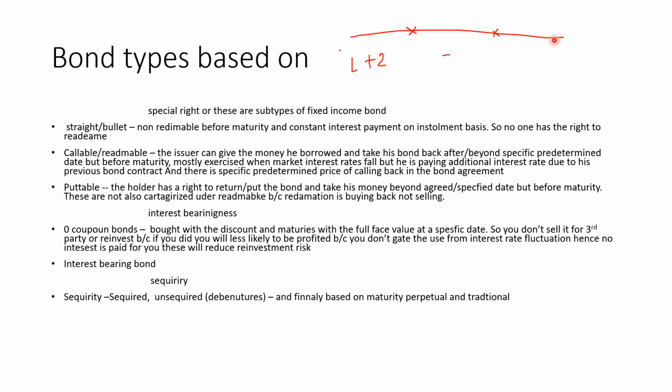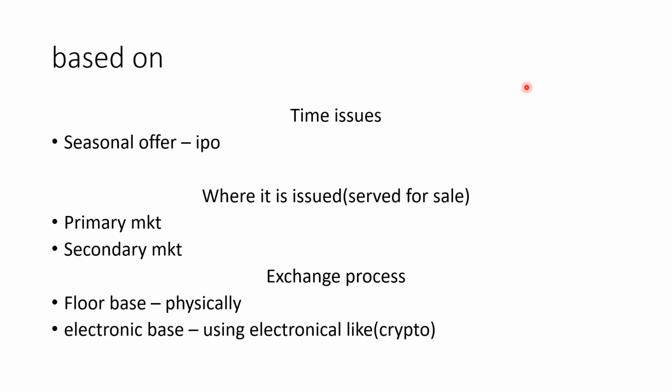So let's talk about shares. We have seen a lot of things about shares at the start. There is something called IPO, seasonal offer. We have talked about this in our financial market sections in the previous videos. Based on the time issued, it might be classified as initial public offer or seasonal offer.